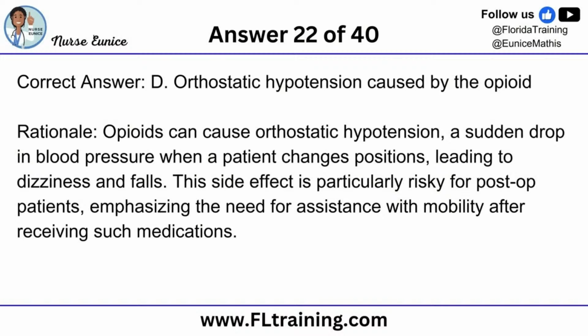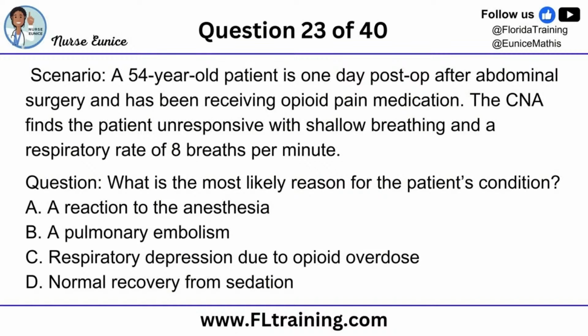All right, question number 23. A 54-year-old patient is 1 day post-op after abdominal surgery and has been receiving opioid pain medication. Oh, Lord, these opioids again. The CNA finds the patient unresponsive with shallow breathing and a respiratory rate of 8 breaths per minute. What is the most likely reason for the patient's condition? Is it A, a reaction to anesthesia, B, a pulmonary embolism, C, respiratory depression due to opioid overdose, or D, normal recovery from sedation? Why is your patient only breathing 8 breaths per minute? That's how I want you to think.